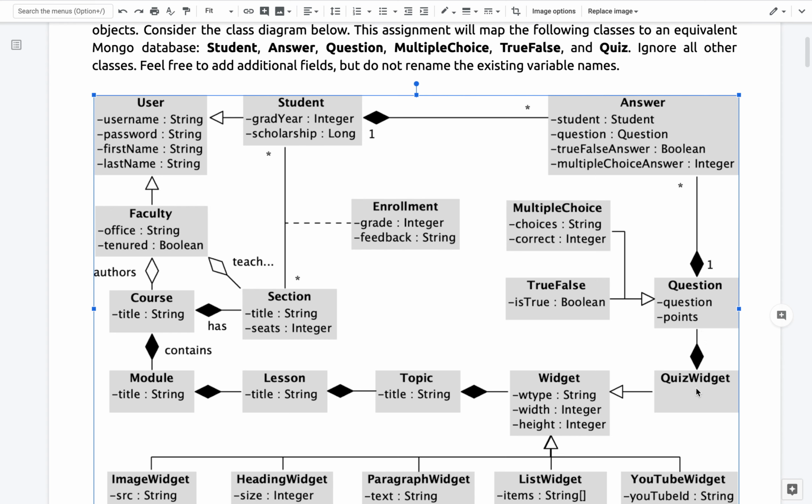Okay. Notice the implementation here. This says that it's not an aggregation like this one. Instead, it's a composition, meaning that the questions presumably cannot exist outside of a quiz, right? And in reality, in Blackboard, for instance, you can have a question that could be used in multiple quizzes.